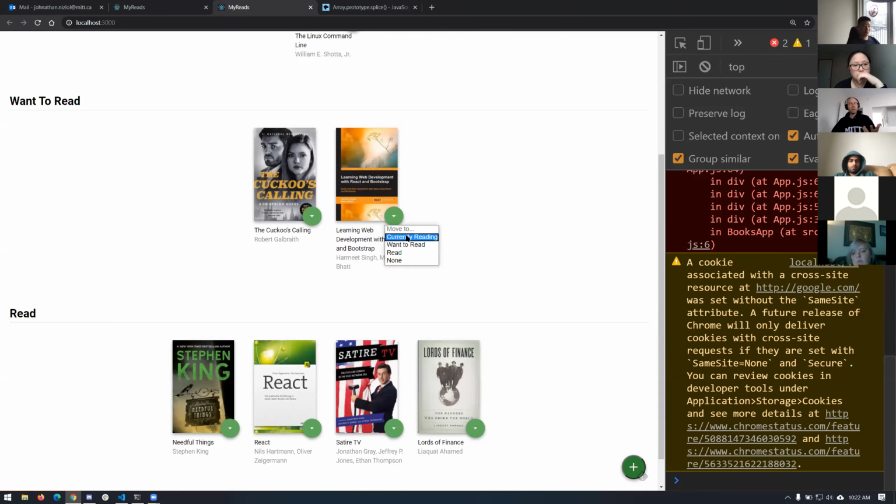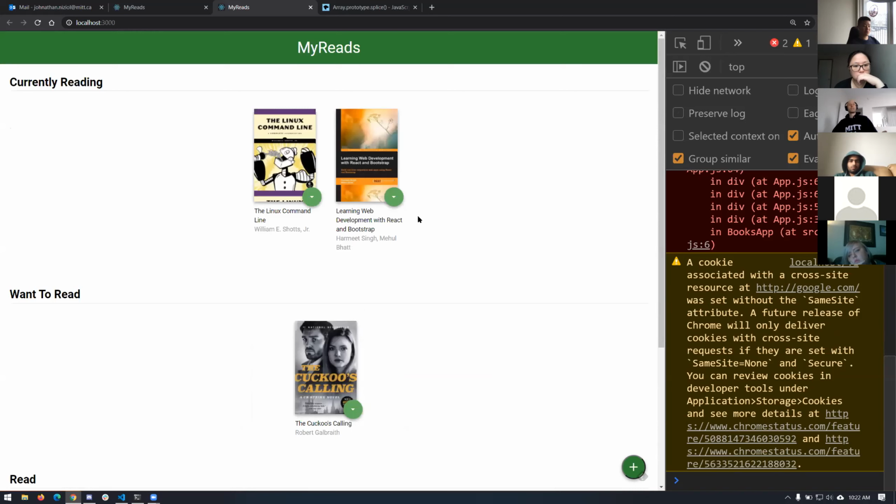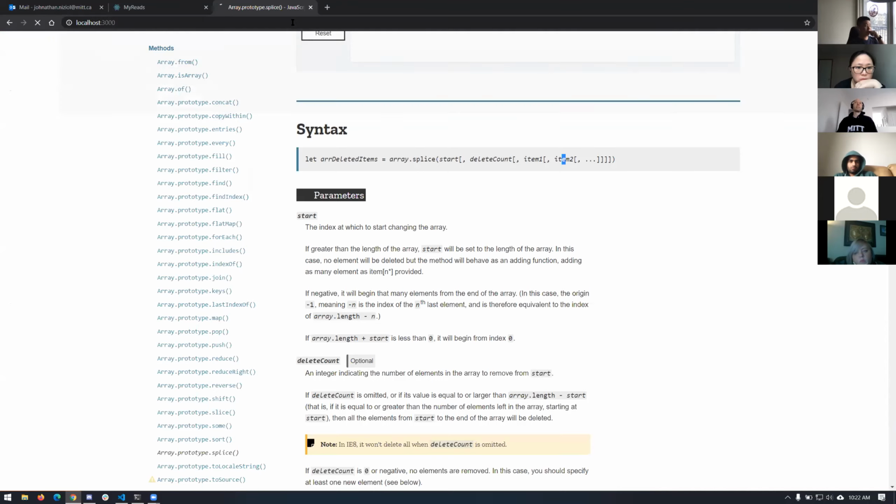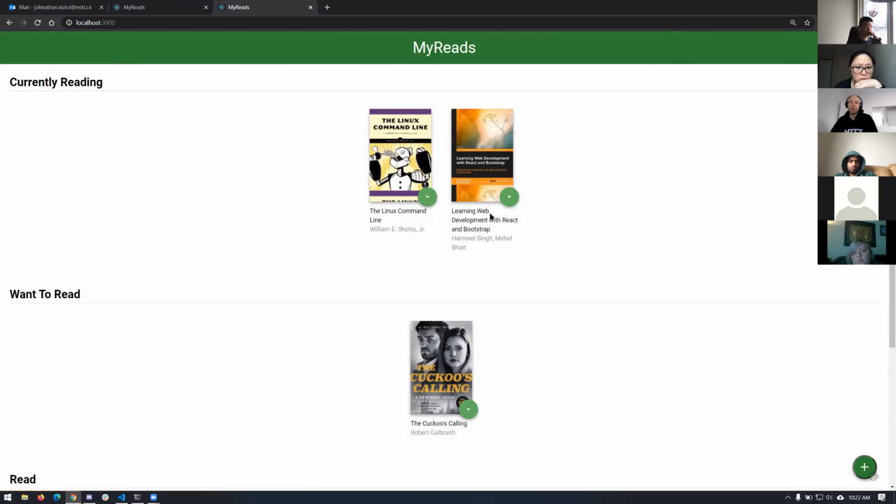So I'm moving this book. Hopefully my update state works. Ooh, it did. I'm not hitting the API endpoint again. Now watch what happens. I close this tab. I open that tab again, and that book is still in that bookshelf. That is not state that's doing that. That's the API that's doing that. The API is persisting that data because it saved that data in a database somewhere, I don't know where. Doesn't matter where, right? On the internet somewhere. So that data is being saved. The state is simply updating the UI.